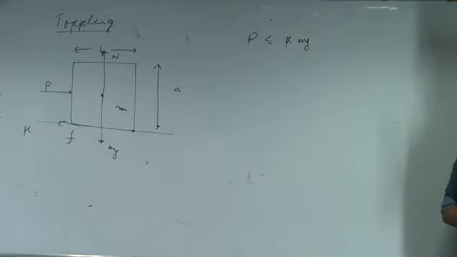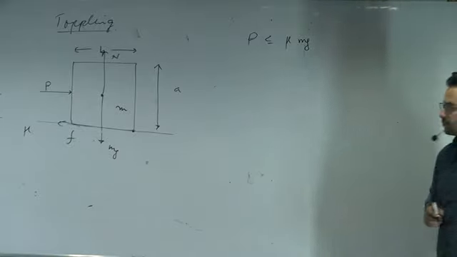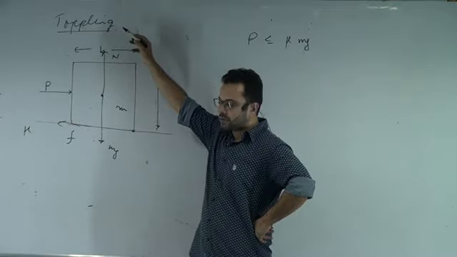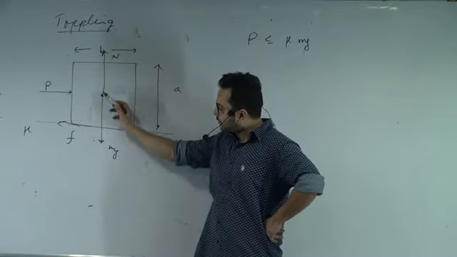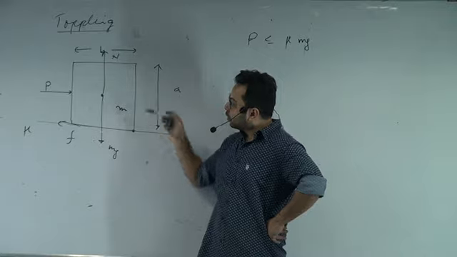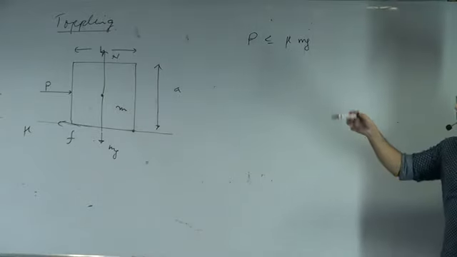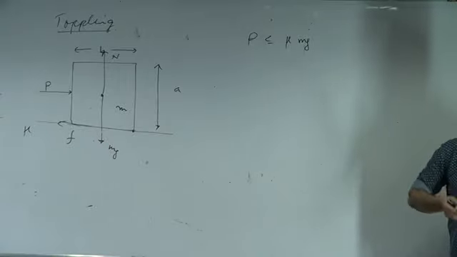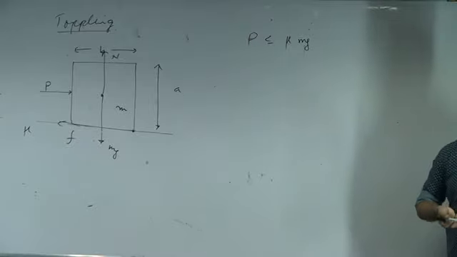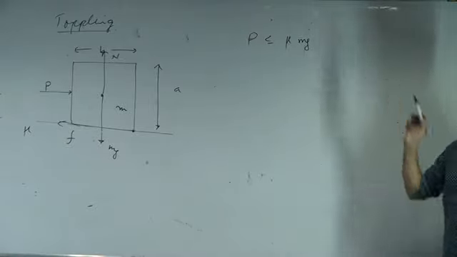The torque of F becomes zero. The torque of small f becomes zero. Then how much would the torque of n be? Clockwise. And the torque of mg would be anti-clockwise. Won't they be the same in magnitude? The torque would be the same in magnitude. They cancel. Whose torque is left? The torque of P is left. Then again it will have a tendency to topple. But do you think it will topple? It will not. So what is wrong in our assumption?